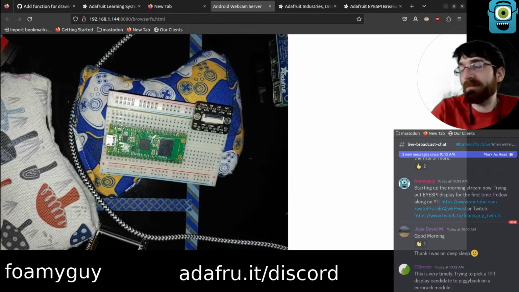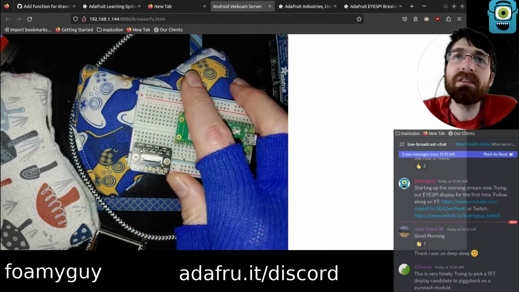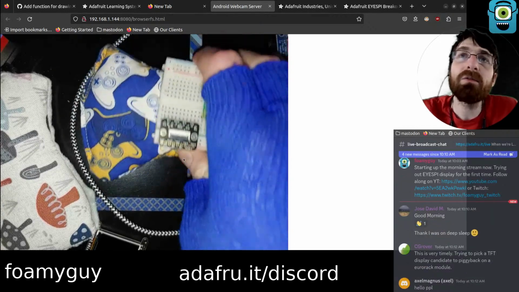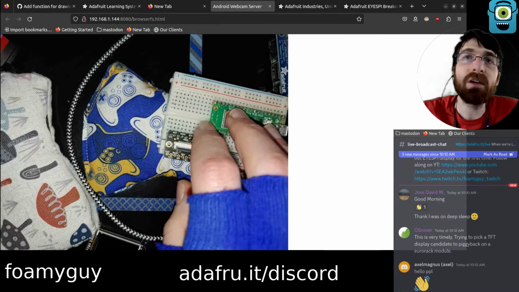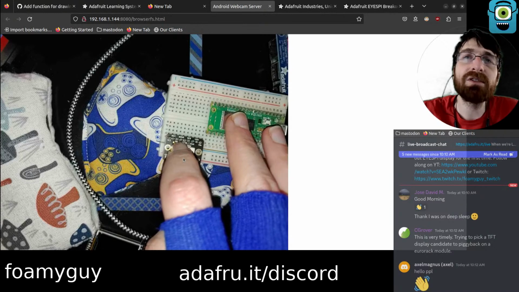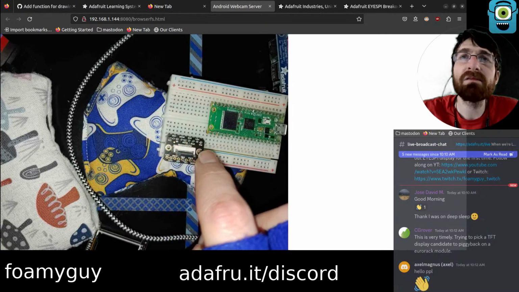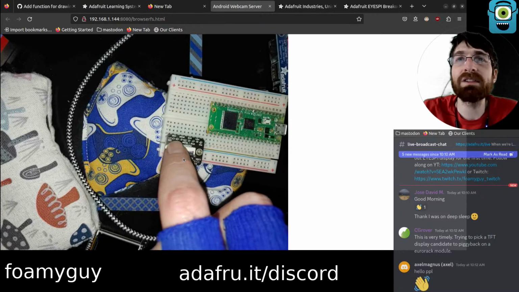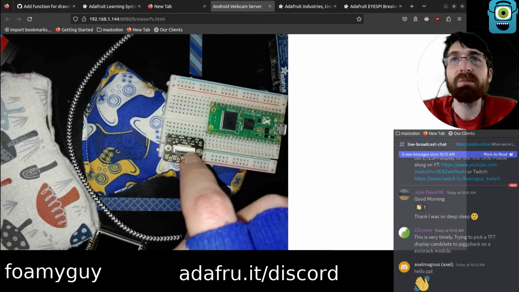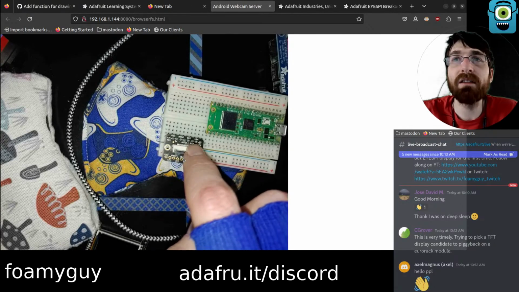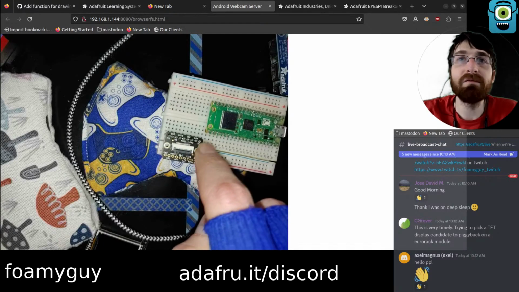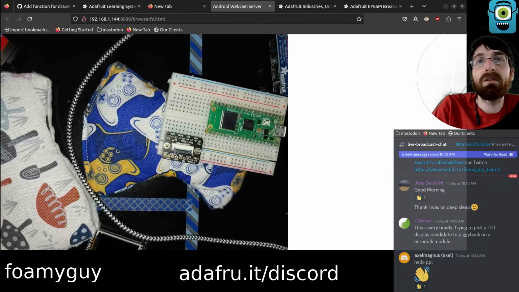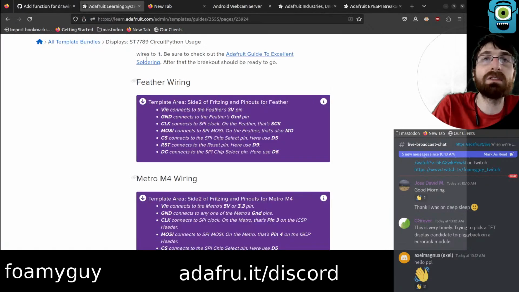I think it's actually labeled this way around. You may not be able to make it out through the camera, but it's reset pin. I don't know what that first one is. There is a listing I'll pull up in a minute. DC, which is, I think, data something, or data clock? No, I don't know what DC stands for, but it's part of the SPI bus. There's MISO, MOSI, SCK, that one's clock, and then what looks like ground, then LITE for the backlight, and then VIN for power. So get that stuff wired up. I guess maybe it is data, but then the data comes on MISO and MOSI. I don't know what DC stands for.